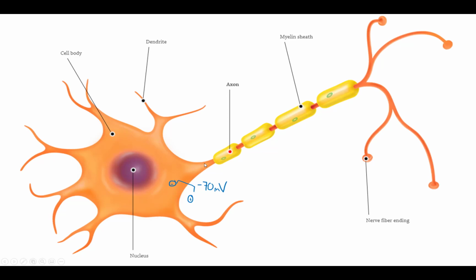So if we imagine that the action potential has just been in a certain area, say right here, it can only move to areas where it hasn't already passed. So the action potential can move forwards in the areas that have not just recently been triggered, but it cannot move backwards. The move in the other direction is not possible because these areas are still deactivated. So it can only move forwards but not backwards.